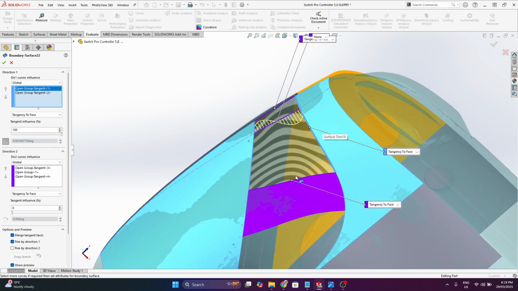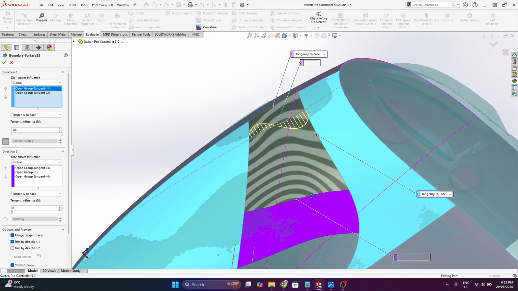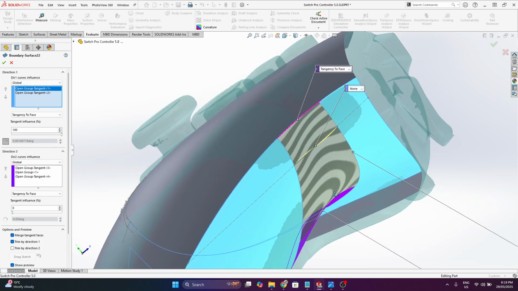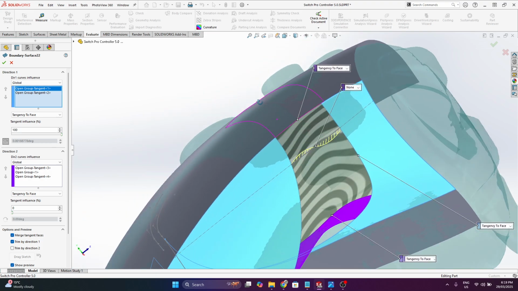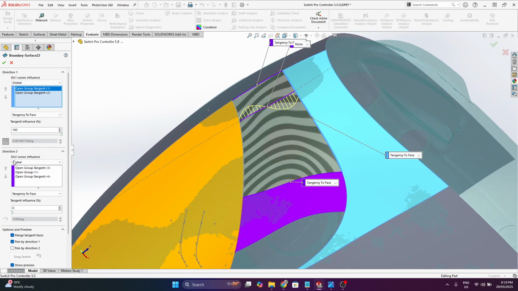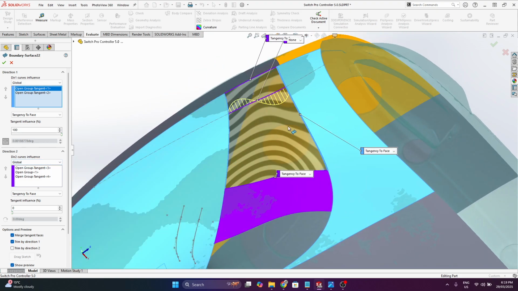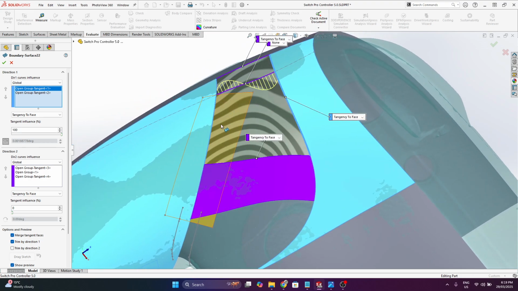So in this case, using for the second direction the edge of that surface I just made, and then the edge of this upper section. And it looks like I needed to come in and add a third curve to help guide it a bit later on. Generally, you want to start as simple as possible with minimal guide curves, see how you go, and then add complexity as you need to.